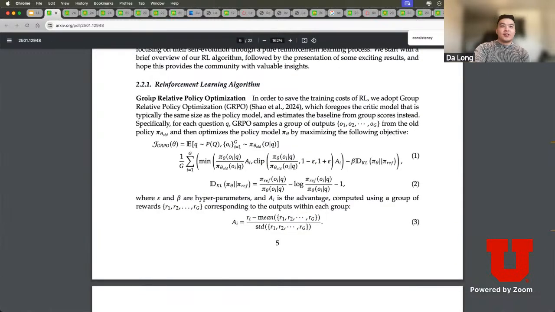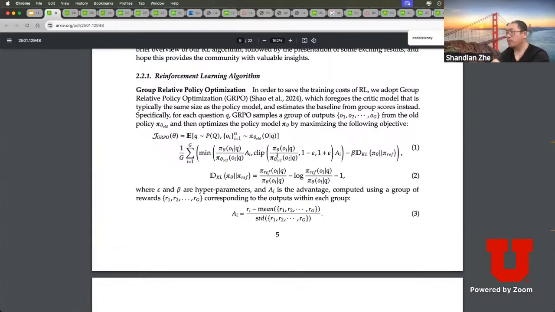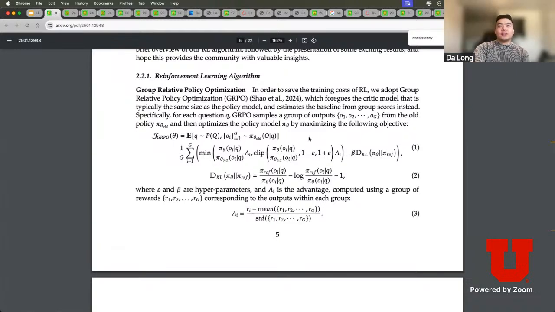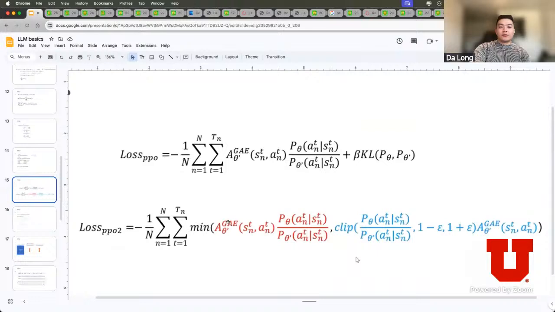Oh yeah. So they train the reinforcement learning based on GRPO. It's a variant of PPO, but this one doesn't have a value function. So when we do the training loss, we have to calculate the advantage. It's based on the value function, right?